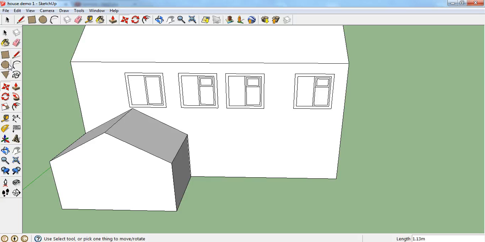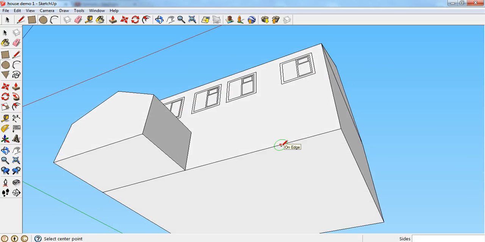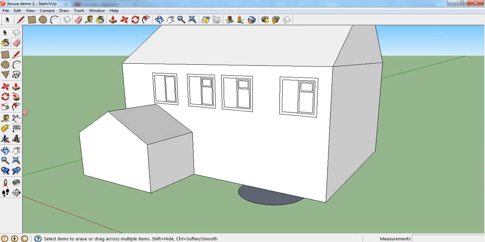The last thing I want to show you is if you wanted to draw a bay window. Now a bay window, you need to draw a circle first of all. So I'm going to draw that underneath like this. I'm going to choose a measurement which I'm going to remember. In this case, 1.3 meters I think would be appropriate. I'm going to move about this part here so we've got a solid semicircle. Using the push-pull tool, I'm going to drag this up. Now if I put in 1 meter, I think that's actually too high, so I'm going to push this back down by 0.2 meters.